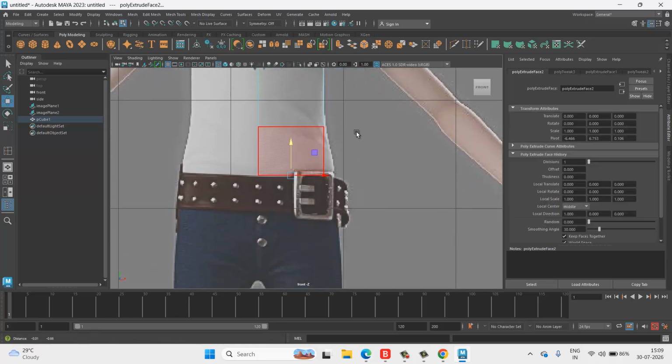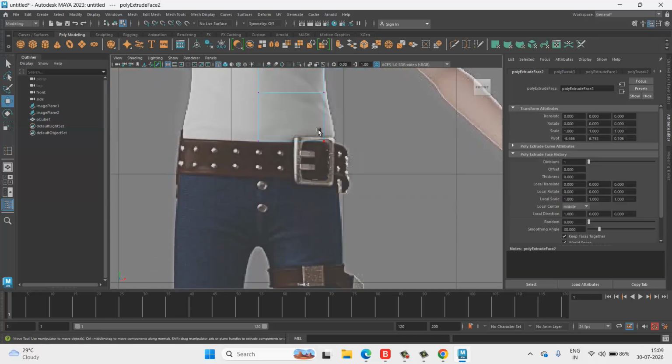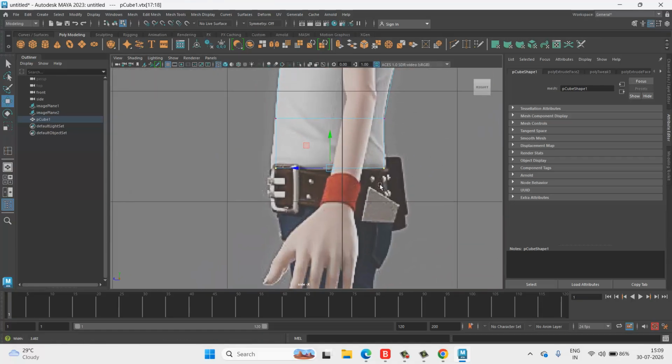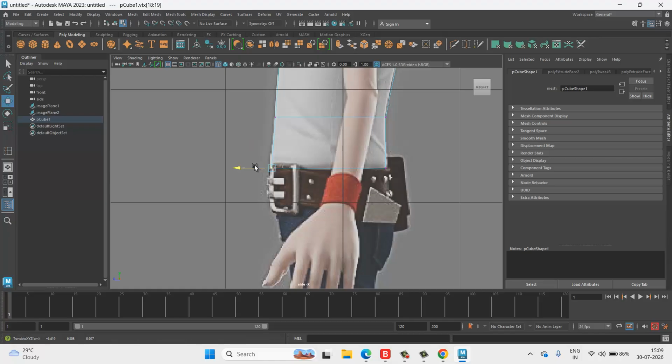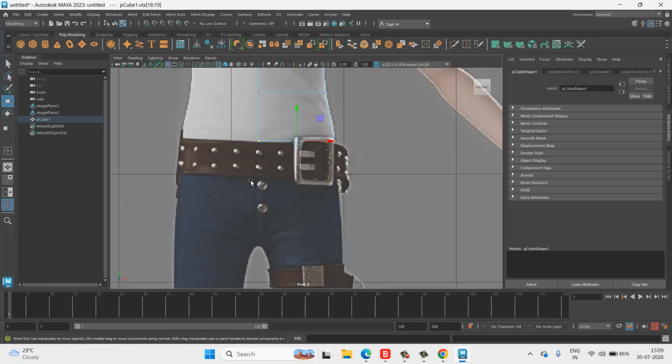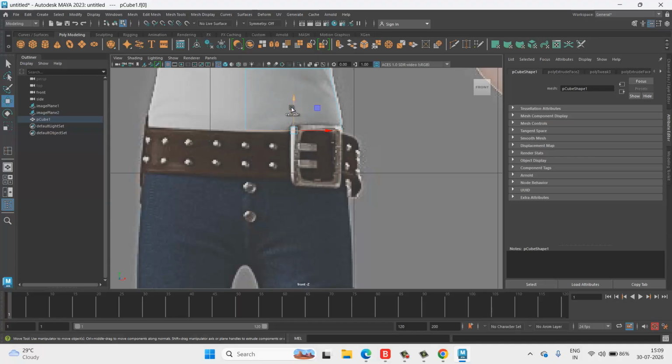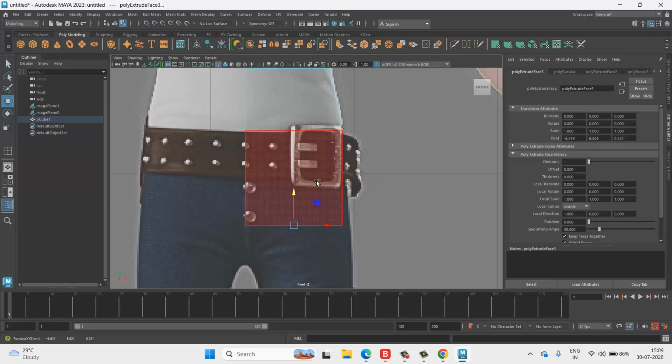Let's go down. Again, select the vertices, adjust it. Again, select this, press shift over here. Okay, so we'll be going the same way for now.